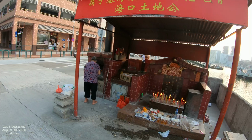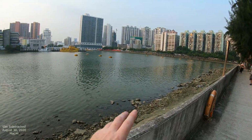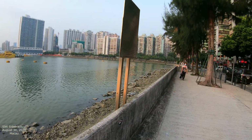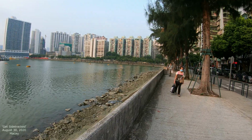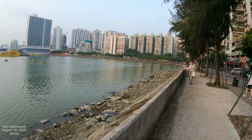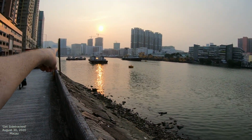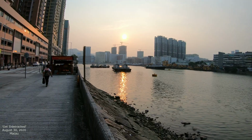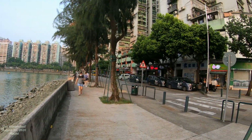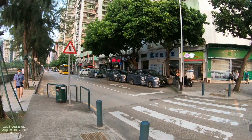So we're just gonna walk down this way. And you get to see this is a little bit of a port area, and we're gonna walk into another area where they're doing more shrines. It's called Hungry Ghost Month. This is part of Macau, and some of the boats can come in this way. So we have this little shrine all set up here. Then we're gonna walk along some Korean and Japanese places, which are right over here.